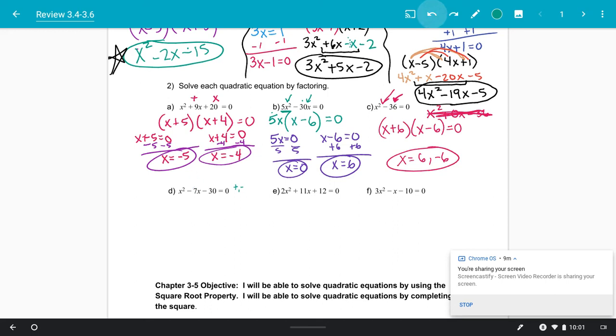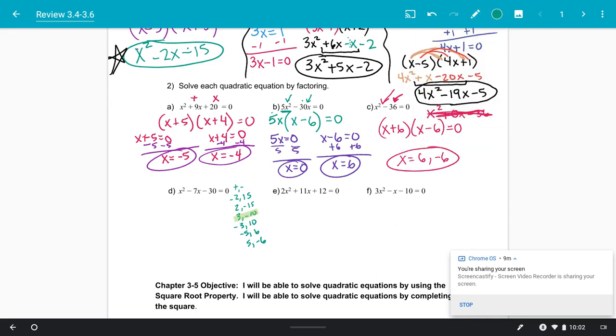We can figure that out though. So to get to 30, I'm just going to list some of them. So we got 2 and 15, but one's got to be negative. So 2 and 15, 2 and -15, 1 and 30, and let's see, 3 and -10, -3 and 10, -5, 6, 5, -6. You guys don't need to write them all out. As soon as you see one that works, you can stop. So what I see is, again, they have to be opposite signs to multiply to a negative, and they need to make -7. That means the negative's got to be bigger by 7, so that's this one.